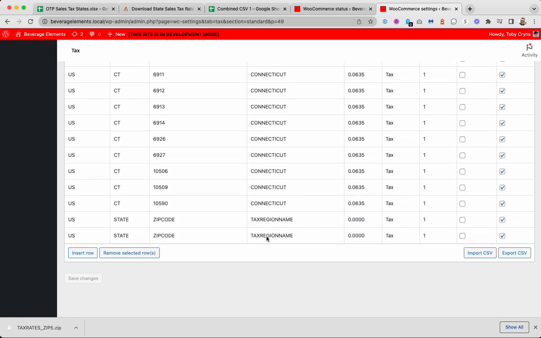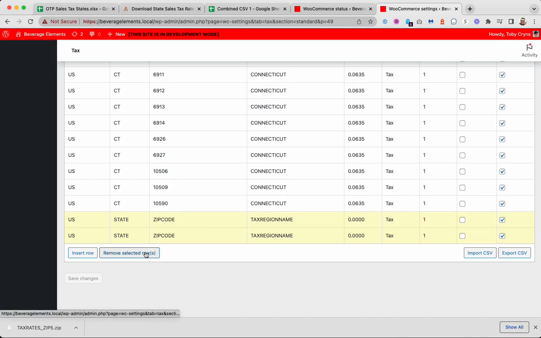Sometimes you'll just see weird stuff down here. Oh wait, here it is, 2 weird things. US state zip code. So I think it took in the header and the footer or something. So you're going to click on these and then click remove selected rows. I'm having issues with my browser at this very moment. Let's see if I can, there it goes. Click that. There you go. I held down shift and clicked it. And then I'm just going to remove these 2 rows. And so that's it. That's how you do it.